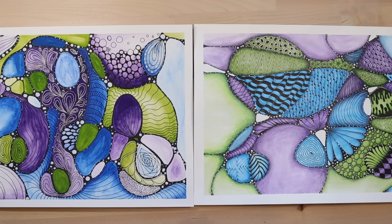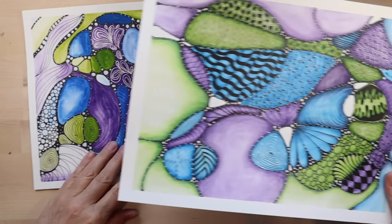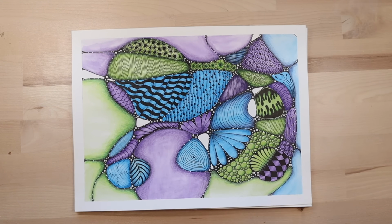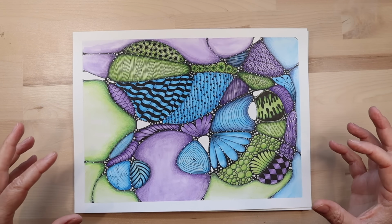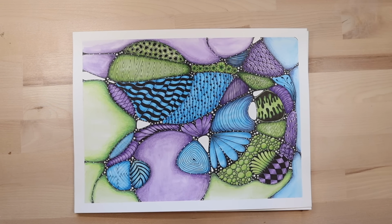I am wondering if I would have enjoyed the process a little bit more had I practiced working on this paper beforehand. I kind of just jumped in and I did not think that it would give me the issues that it did. And I am willing to work with it a little bit more because I want to see what it does when I apply it to my other styles. And so it'll be interesting to see how much water does it take and does it really stay like floating on the surface. It was really weird to have that experience.